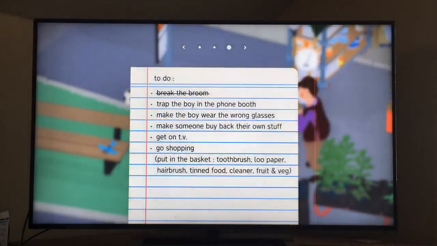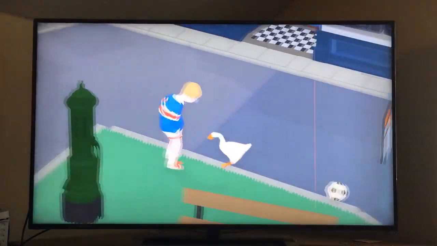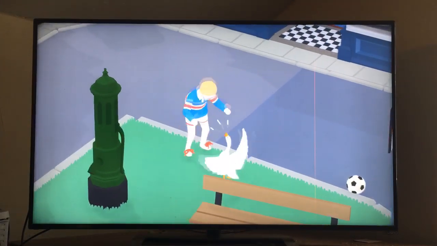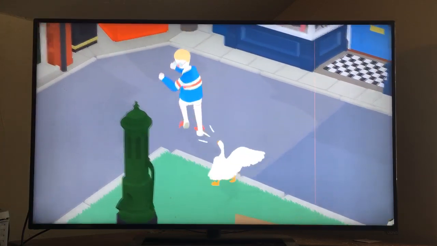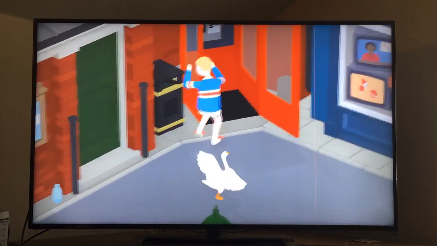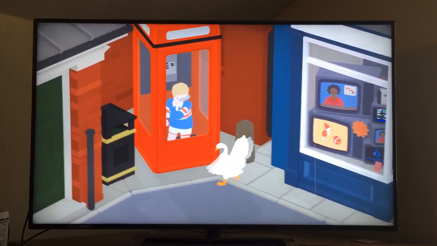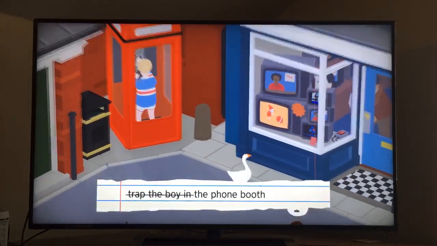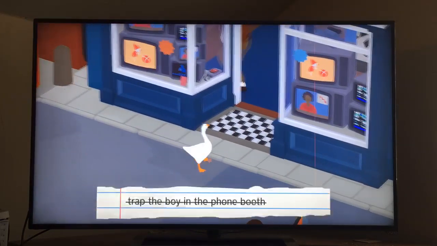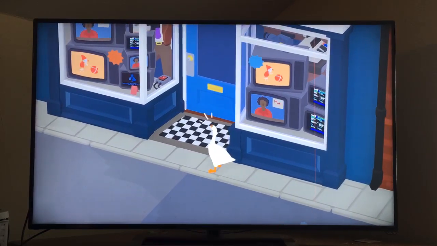Okay. Trap the boy in the phone booth. Back you up into a corner, huh? Assert dominance. Do it. Close the door. I'm feared upon many. Okay. We wait. I'll be by.